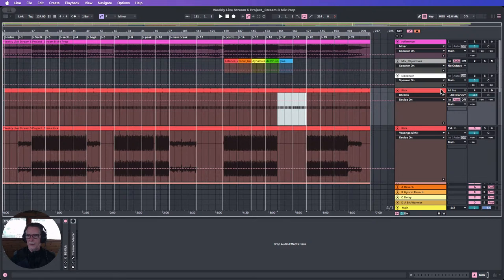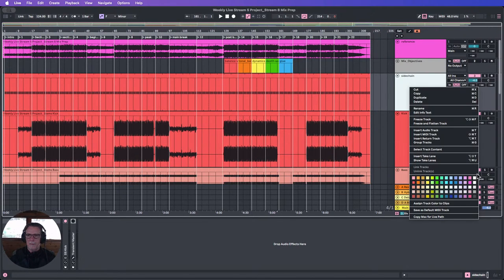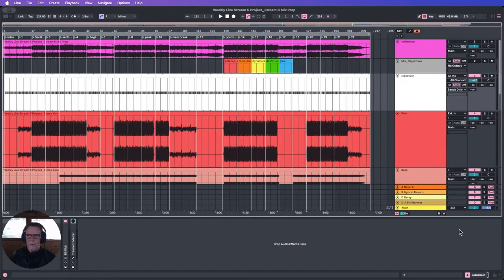So now the next thing that's really important here to do is we want to switch the track on, but we don't want to hear it, right? We're just going to use it as a source. So we're going to come down the bottom here in the in and out, and we're going to say go to sends only. So now the track is on, it's providing a sidechain, but we're not going to hear anything, it's not going to contribute to the track. And so what I'm going to do now is copy my sidechain name from there, paste it in there, delete that track, make this one white and white like that, and there we have it.